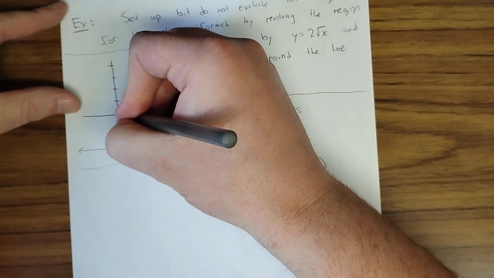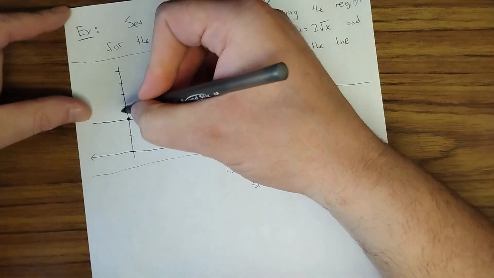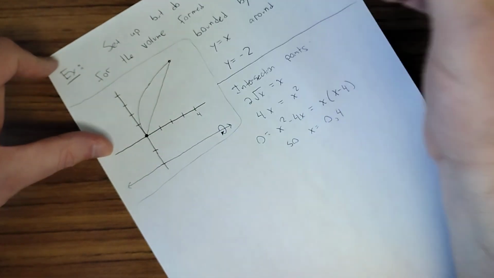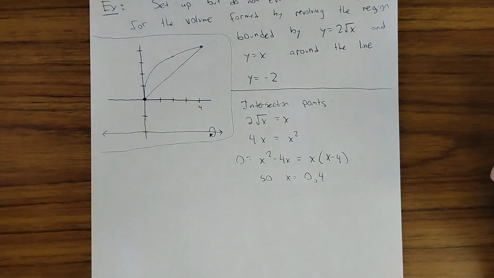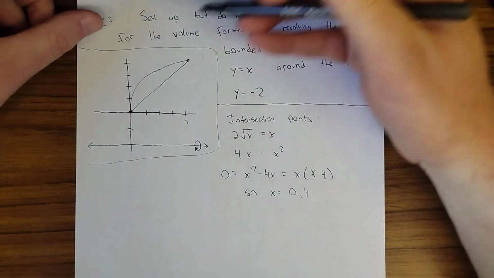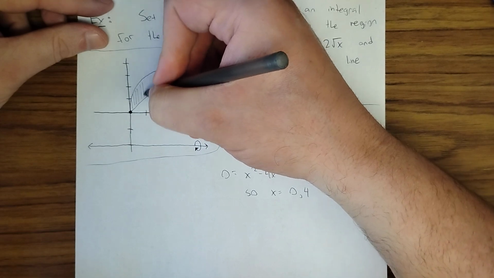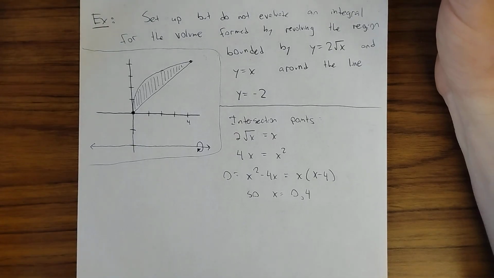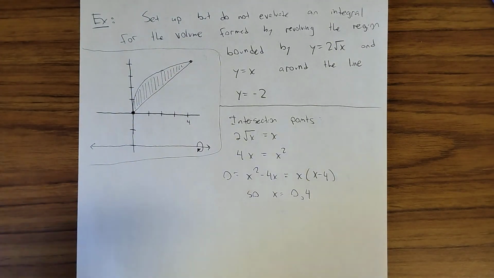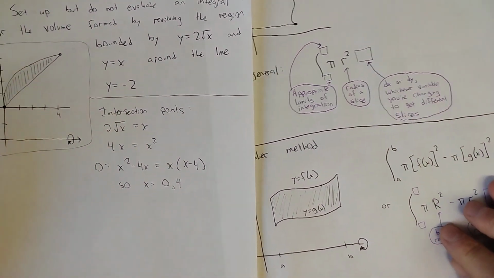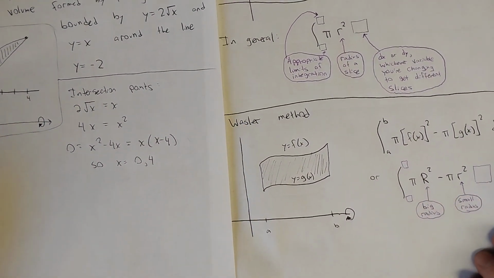And I know that it's going to cross here and also here, so that's probably a good enough picture. And again, the picture is not strictly necessary. The instructions don't say you have to draw a picture, but it can help. So this is the region bounded by these two curves. Okay, but the important part is setting up the integral.